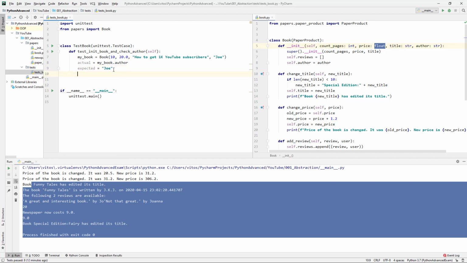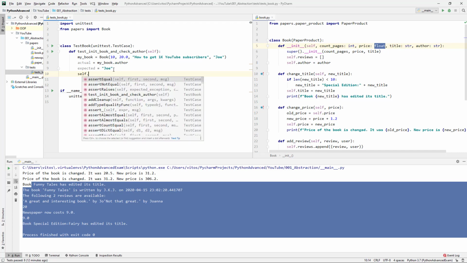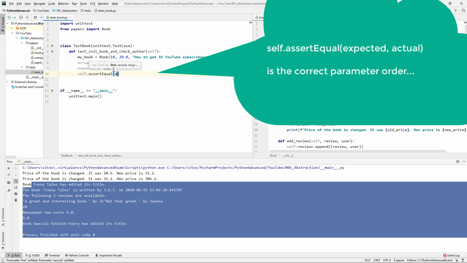Depending on if you're used to it, you can put it. If you're not used to it, you can skip it. Now is the real part of the test. It's assert equal, actual, expected. It's either this or, I'll show you later what I mean, or.